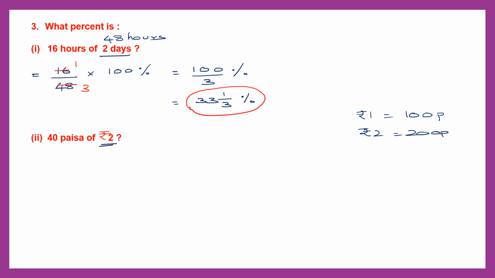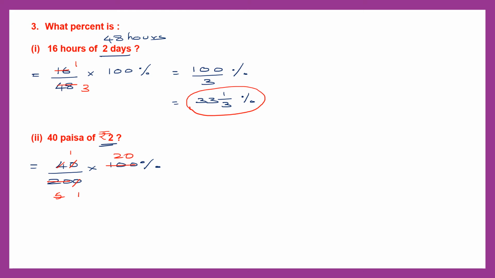So first thing is we're going to write this as a fraction. So that will be 40 paisa by 200 paisa. We're going to convert it to percent. So multiply by 100. Put the percentage sign. Now let's cancel. I can cancel 1 0 here and 1 0 here. Then I can cancel 4 and 20. 4 ones are 4, 4 fives are 20. Cancel some more. I can cancel 5 and 100. 5 ones are 5, 5 twos are 10 and 20. So 1 into 20 is 20. In the denominator we have 1. 20 by 1 is 20%. So we have converted this also to percent.